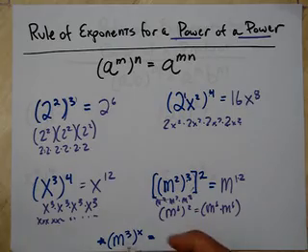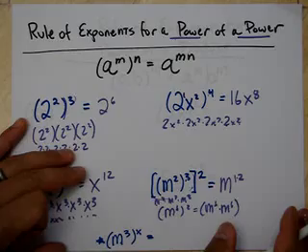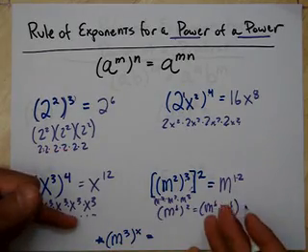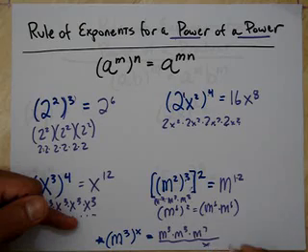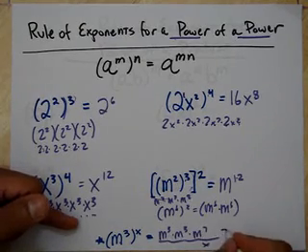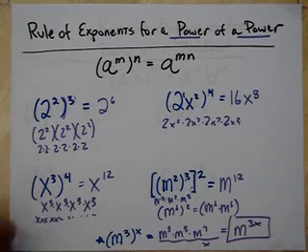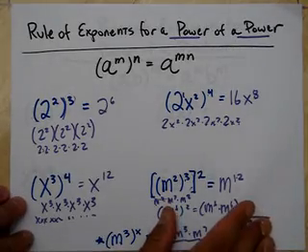Interesting. And look at this one, m cubed to the x. Here I can't show you, which is why there are rules, and it's nice. I can't write out x of them. But if there were x of them, for instance m cubed times m cubed times m cubed, x of them, you'd have x of these 3's, so of course you'd end up multiplying. You'd have m to the 3x. So you multiply the exponents when you're raising a power to a power.